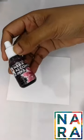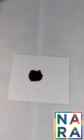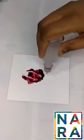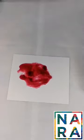Alright, I'm not going to follow any order for inks. I'm not going to do pinks first and reds and all that. I'm just going to pick anyone that comes, because then it will be random and it would be more fun. The first one that I have is Dusky Pink. Usually I put alcohol first, but since we are swatching, I'm going to put the ink first, put it aside and put some alcohol on it. And I'm going to dry it for you.